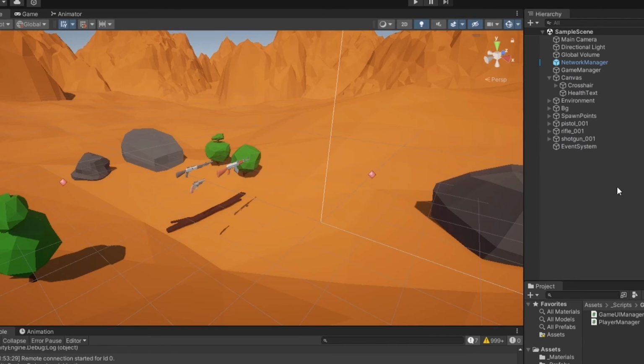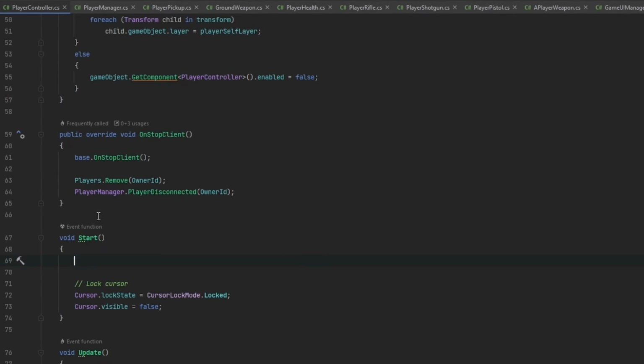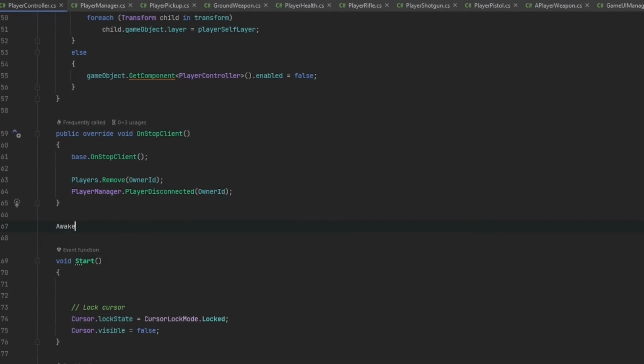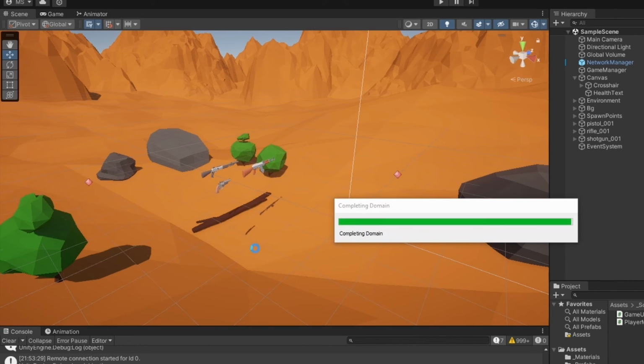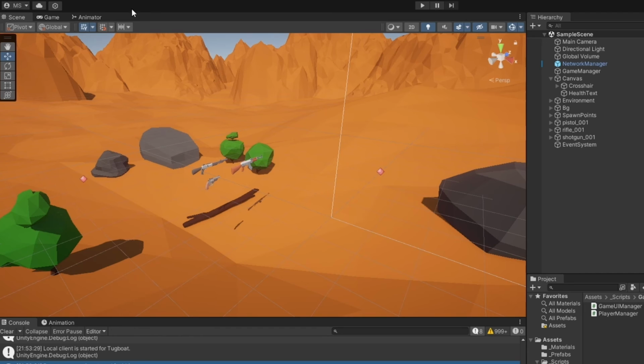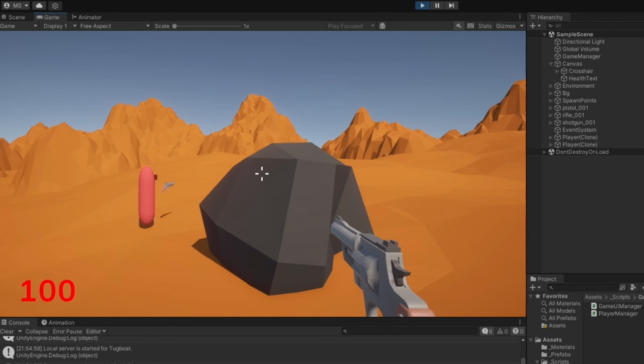Interesting. Very interesting. Is the scene saved? It is. Let's just try for fun's sake and move this to the awake. I can't see why the start function wouldn't be called, but I'd rather be safe than sorry. Just a bit weird if it works the one way and not the other. So let's continue testing it the way that breaks, just to confirm. And yeah, okay, that seems to have fixed it.